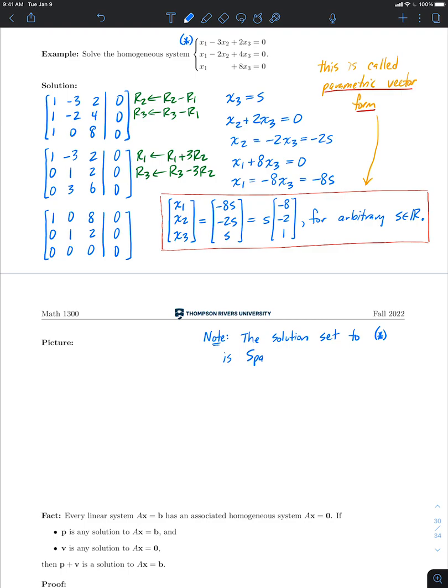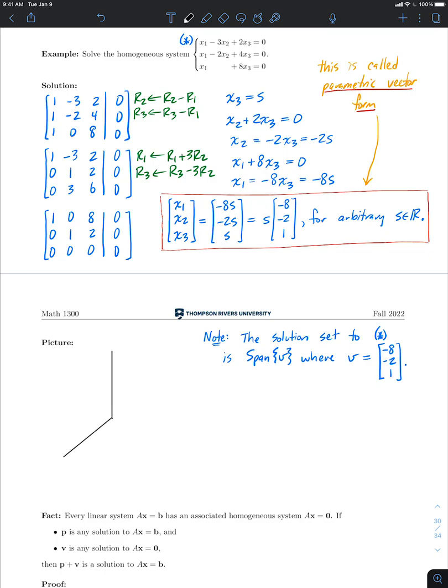It's given by the span of this vector, right? Remember, the span of a collection of vectors is the set of all linear combinations of those vectors. So if you take the span of just a single vector, well, in that case, a linear combination just means a multiple. So if you take the span of a particular vector, you're talking about the set of all multiples of that vector. So let's abbreviate it like this. Let's say the span of V, and then we could just use V as a nickname for this vector here, -8, -2, and 1.